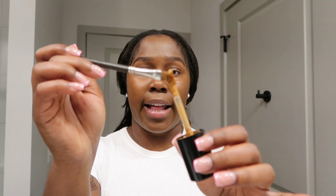What I like to do is put the product on my brush like this. I feel like it's a more precise amount that goes on my brush. I don't need too much. And then I'm gonna go ahead and carve out my brows. Another thing that I like to do is go across my face too, because I just like to make sure that it's as even as it possibly can get. I try to get sisters, not cousins. So I like to go right here just to make sure that the brows are leveled and matching.